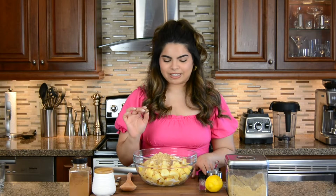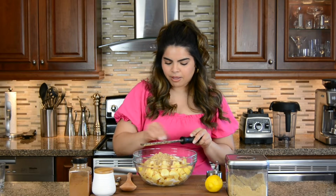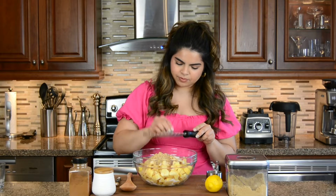Another delicious flavor is nutmeg. This makes all the difference in your baking. I'm going to grab our handy dandy microplane and grate in about 1/4 teaspoon of nutmeg into this. Once again, nutmeg is a strong flavor, so take it slow and steady.